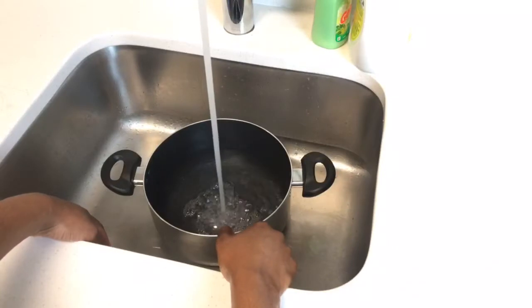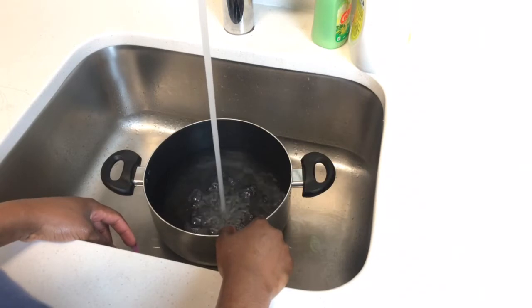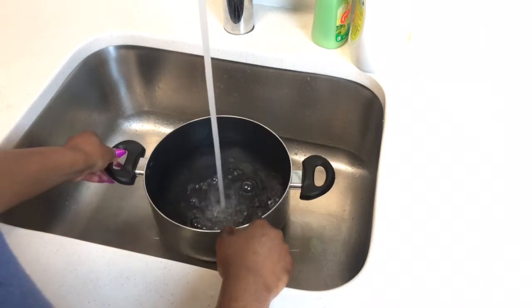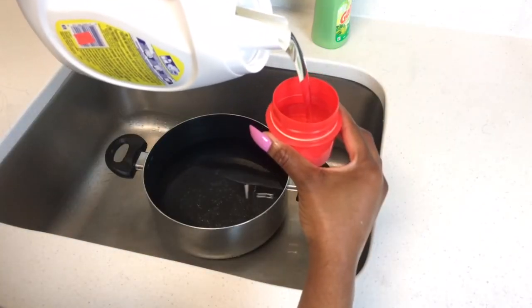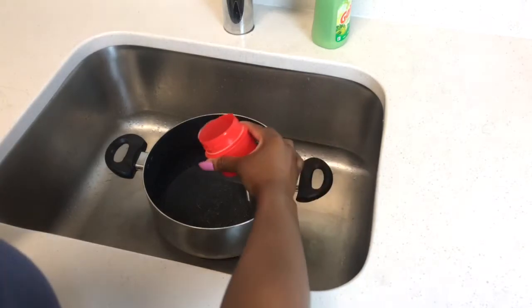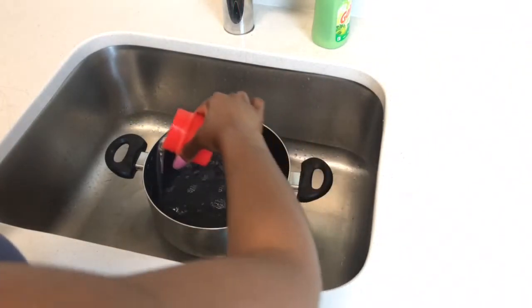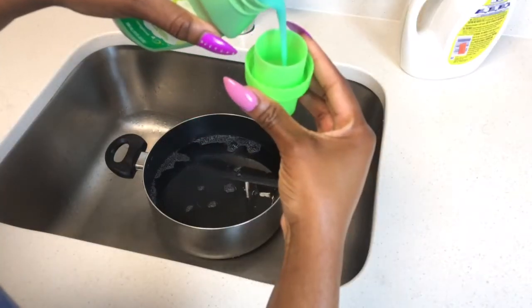Alright, you're gonna start adding water into the pot. You're gonna try to find a room temperature. You don't want it too cold, not too hot. So yeah, that's the first thing you do. And then you add the detergent, and using the top of the bottle is a good way to avoid adding more than what you're supposed to. So I really recommend you to use it.